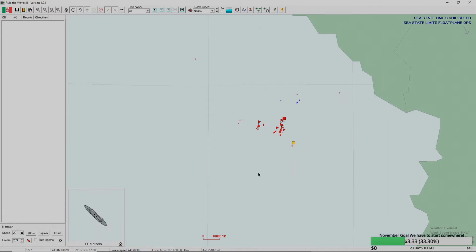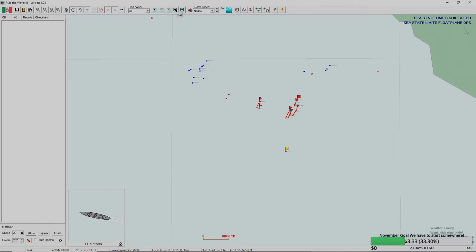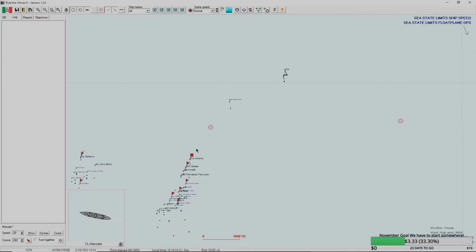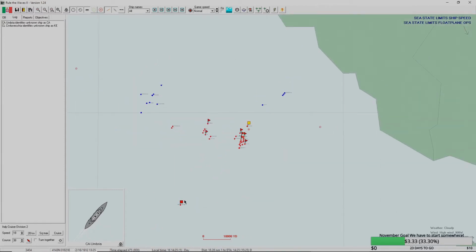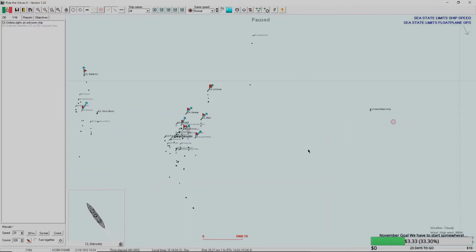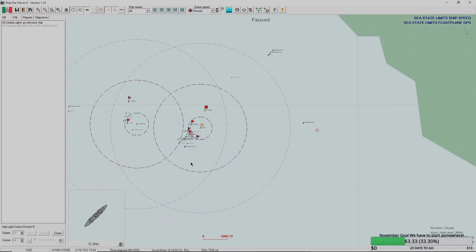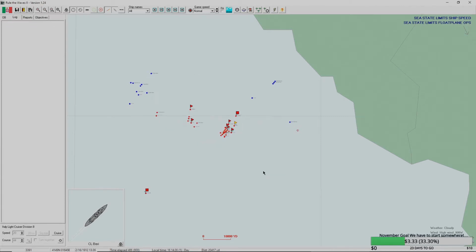Send that Masala class. Oh, well, it looks like they turned right back around again. I thought they might go for it, but we'll send that Masala class around behind them just to make sure. Just wondering what that one ship is there.